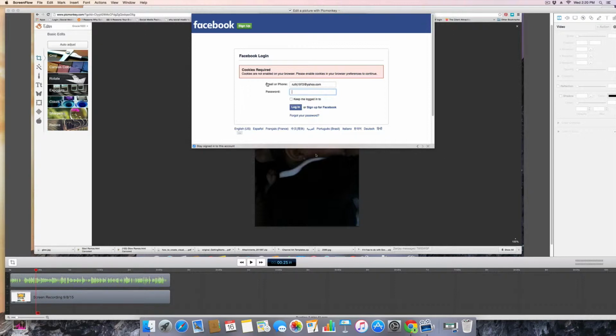So cookies are also known as browser cookies. They are small, often encrypted text files and perform certain functions. Due to their role of enhancing and enabling usability or site processes, disabling cookies may prevent users from using certain websites. In this case, it's not allowing me to log into Facebook, but we're gonna find a way to fix this.